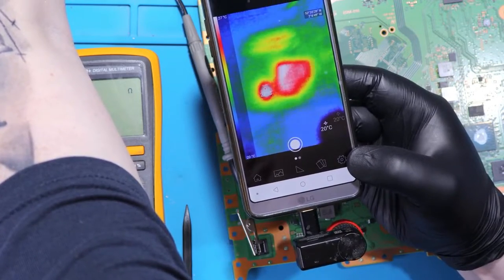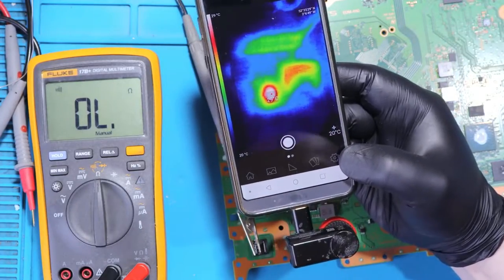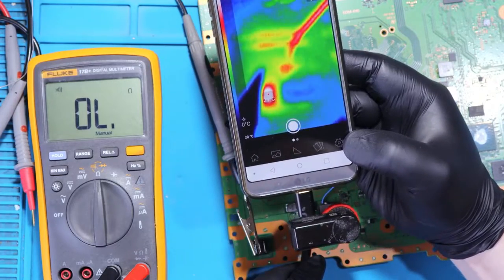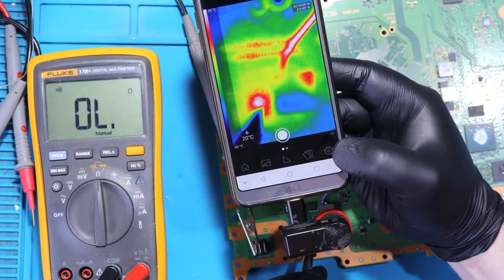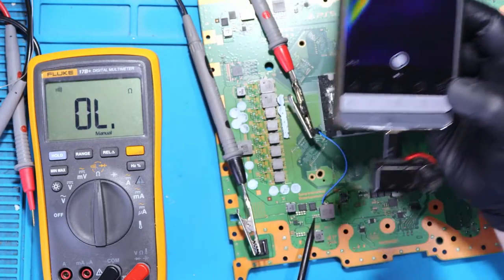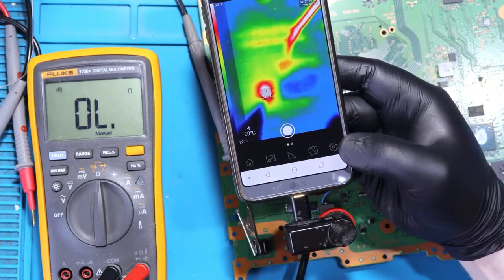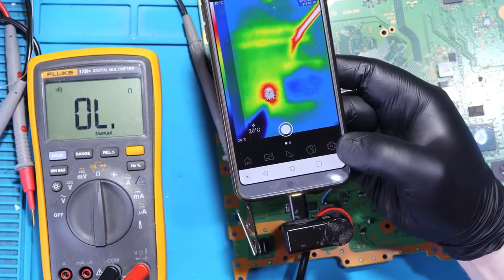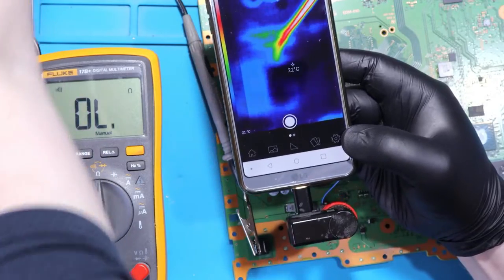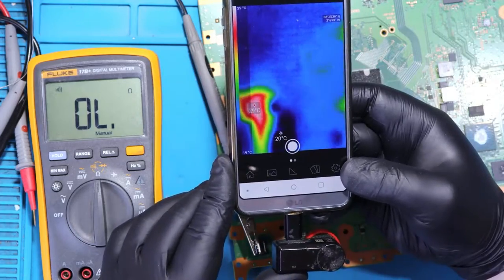3, 2, 1, 0. All right, so we've got here, you see, this is one of the capacitors here. It's taking 3 amps right now. All right, I'm going to turn this off. So we've got a shorted cap right there.